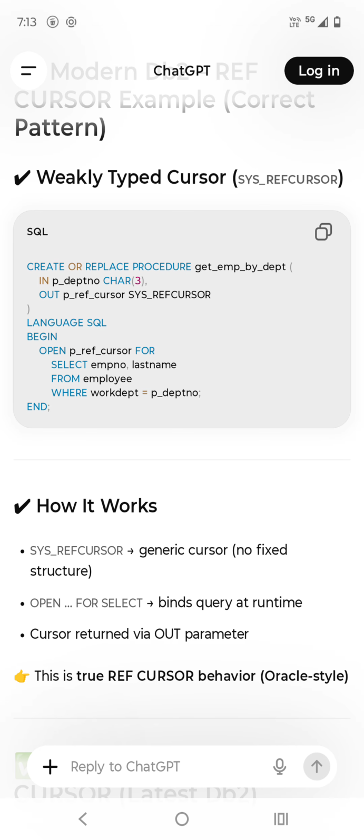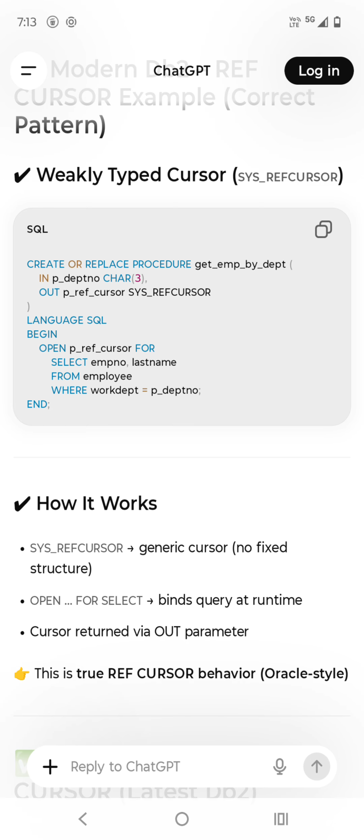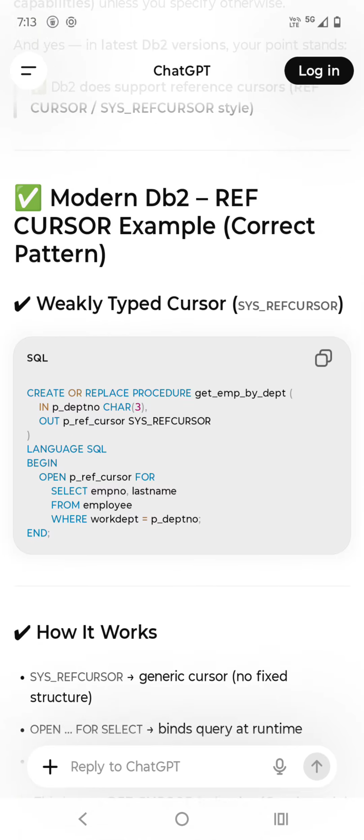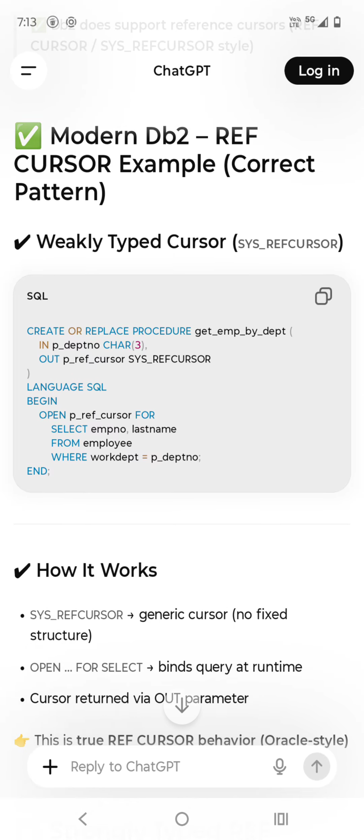See, whenever we want to buy something, we will try to buy most of the things from the same vendor, right? Why do we pick different items from different vendors? Most customers don't prefer to do that. So that is the reason. So for Db2, it is also one of the strongest relational databases.